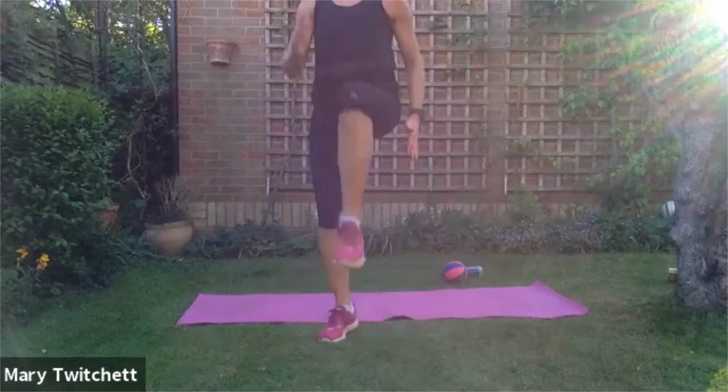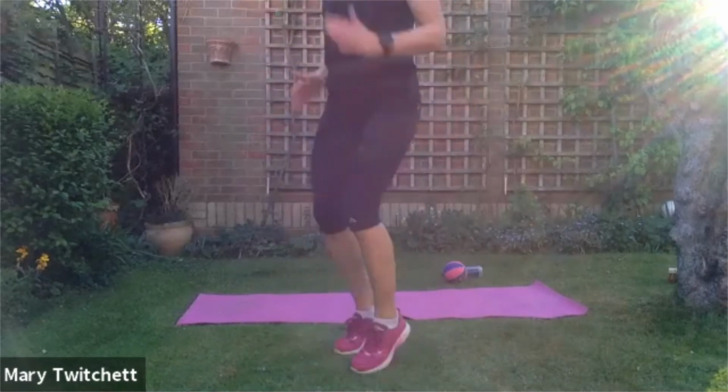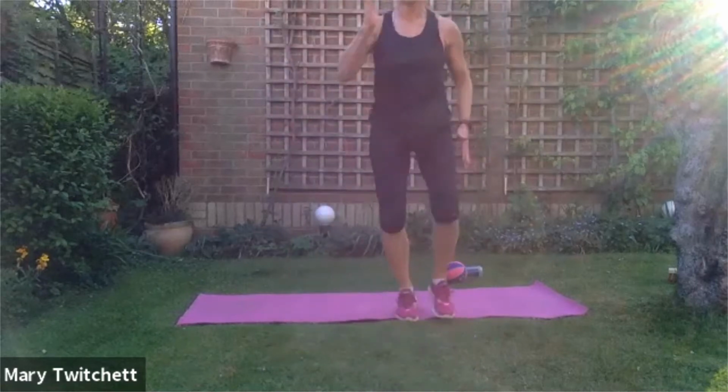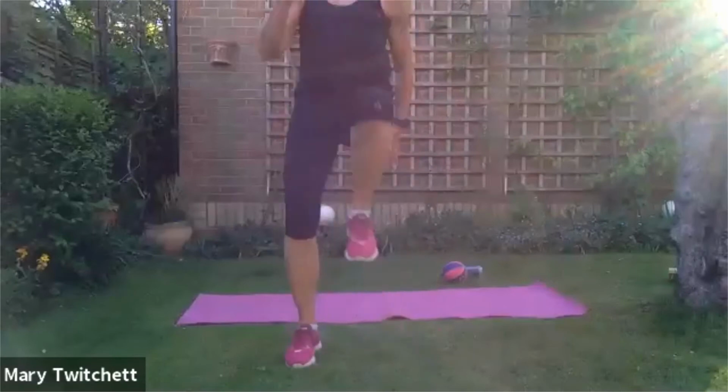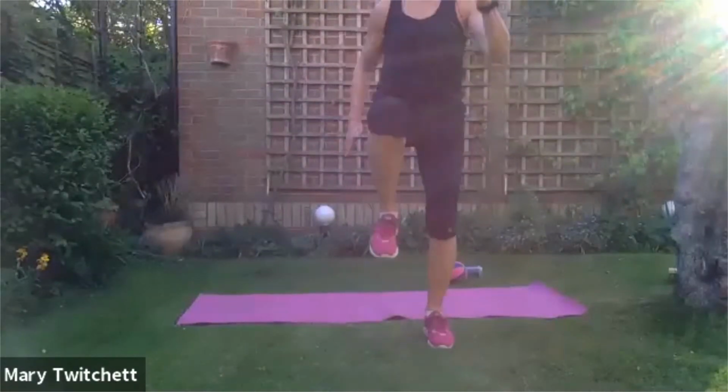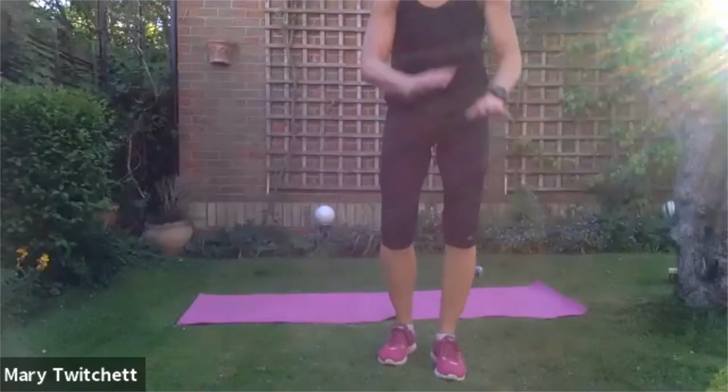You're halfway. Can you keep it going? Can you drive those knees up? Are those arms going back? Is your tummy tight? You've got 10 seconds. Come on, working it through, working it through. You've got five and four and three and two and rest.